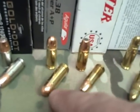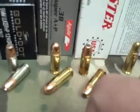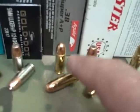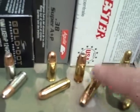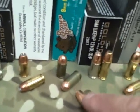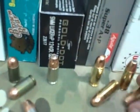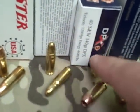Then we've got a 38 Super, which is typically a 1911 style pistol, but for certain countries they're not allowed to have the 45, or for people that are maybe target shooting and want the higher velocity, the 38 Super is an option. Next is the 9x23, which is the 9mm Largo. Honestly, I don't know what pistol shoots this, but it's a long 9mm. It's sort of the difference between a 10mm and a 40, between the 9mm Largo and the 9mm. Like I said, I'm not sure which actual pistol shoots that. I'm sure somebody can comment on that. Next we've got the 7.62 by 25, which is the Makarov ammo.